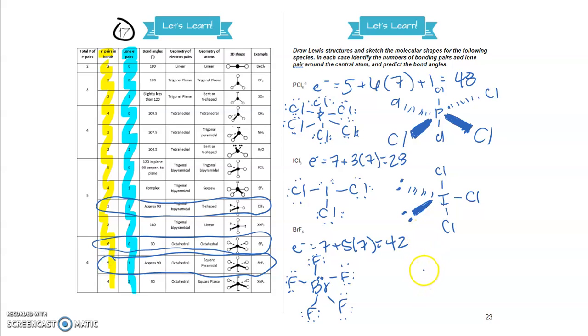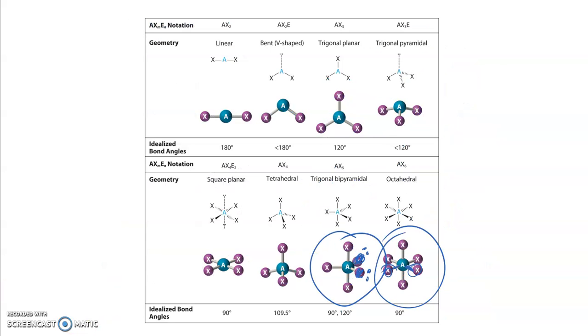Now I'm going to draw it. So I've got an F coming straight up. There's my Br. Coming straight down, I have a pair of electrons. Then I've got going back away from me, that's dashed. And coming out towards me, that's this darker wedge, basically how I draw it. As long as you draw a darker line coming out, it tells me that you understand that it's 3D here on a 2D piece of paper. We have an F, an F, an F, and an F. Okay, there's 5 Fs and a pair of electrons. So that one looks very similar to this top one up here. It's just on the bottom there's a pair of electrons. So think about this one again. On the bottom though, we've got a pair of dots, a pair of electrons kind of occupying their own space.